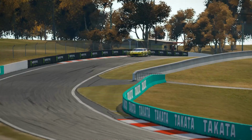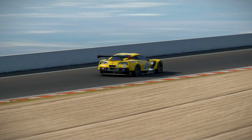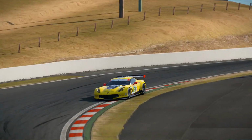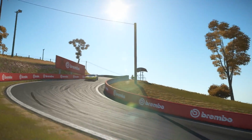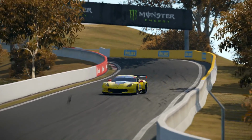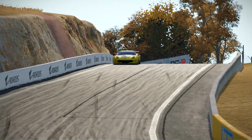So yeah, that was my top 5, guys. This was a hard list to make and to get right. There are a couple of honorable mentions here. The Renault Clio Cup car is a lot of fun to drive, and I know it's a lot of fun to race in. What else do we have? We have all the touring cars, which are pretty awesome as well, which I'm racing on Wednesday night.